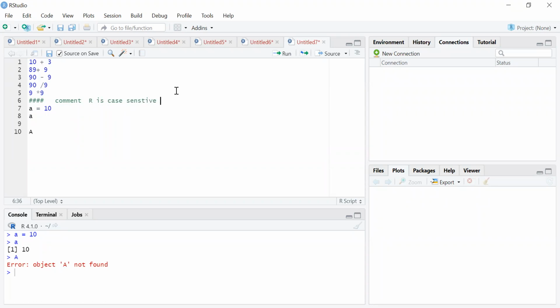क्या SQL case sensitive होते? No. ठीक है. R is case sensitive. SQL case sensitive नहीं होता है, but बहुत सारे SQL case sensitive होते हैं. For example, if you are writing a query on AWS, वो case sensitive आएगा. At least data case sensitive आएगा. Function sensitive नहीं आएगी. ठीक है. So R is case sensitive.